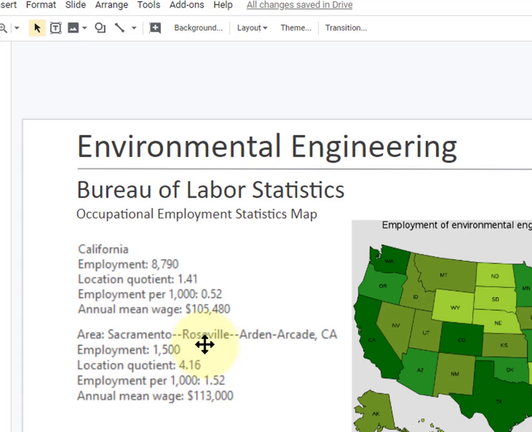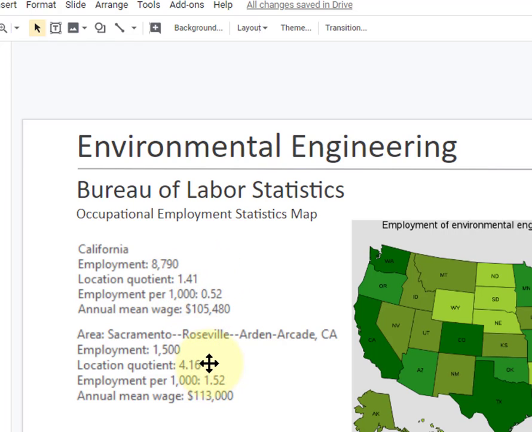Now the way you read these numbers, of course this is the area, the Sacramento area, and the employment in the area. So in this area here, Sacramento, Roseville, Arden, Arcade, it employs a total number of 1,500 environmental engineers. The location quotient is 4, so that is approximately 4 times larger than the total state.